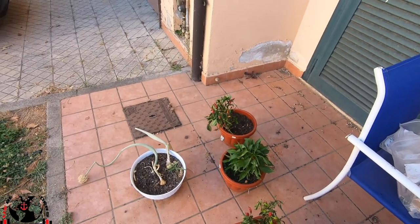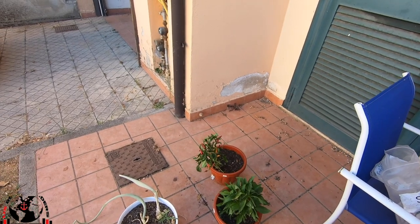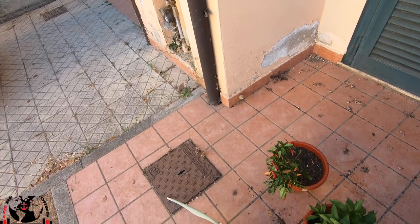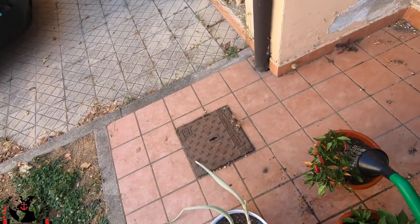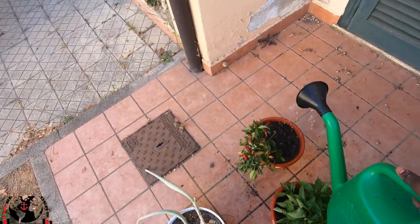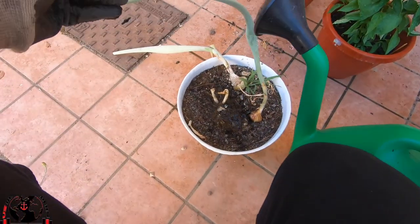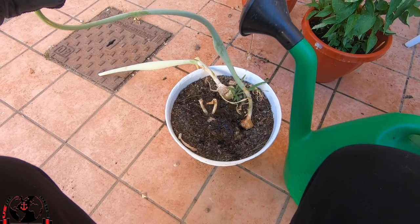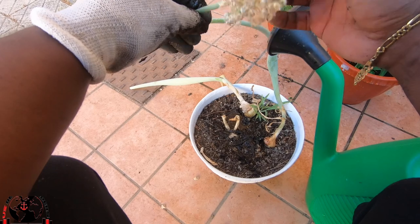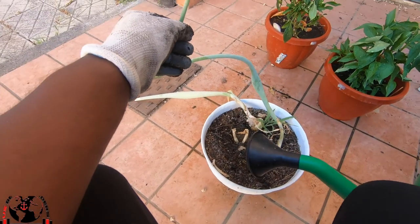Green peppers. They came back for a second year. That's pretty dope. Some more peppers. Actually making an Indian dish tonight, so I'll be grabbing a couple of these spicy peppers. Onions. It's actually bulbing. The onions are bulbing right now. I could take these and replant them after they seed, so that's a good thing.